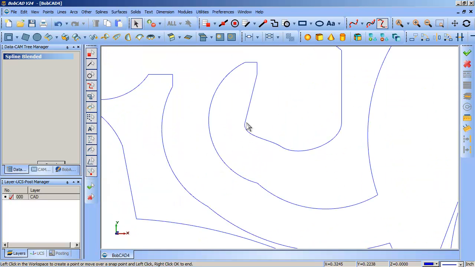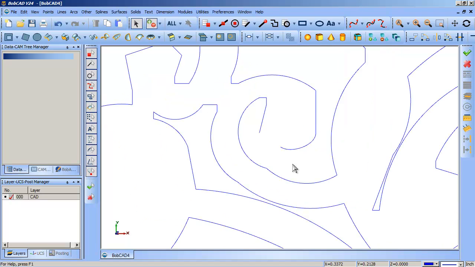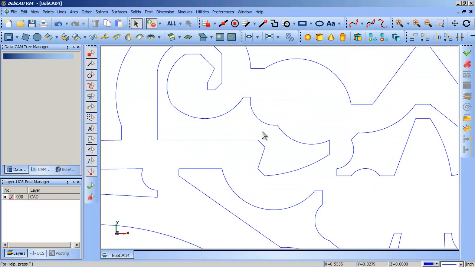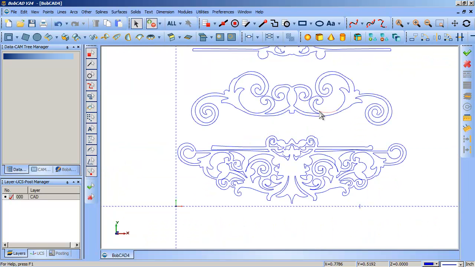Basically what I would have to do is break this back more, because what you're looking at with your blend tool is this point is starting to come down below where that tangent can be pointing. So I could put an entity on right here and break it, and then it would be more of a smooth blend. And then just spend the hour fixing this up before I go over to the toolpathing.